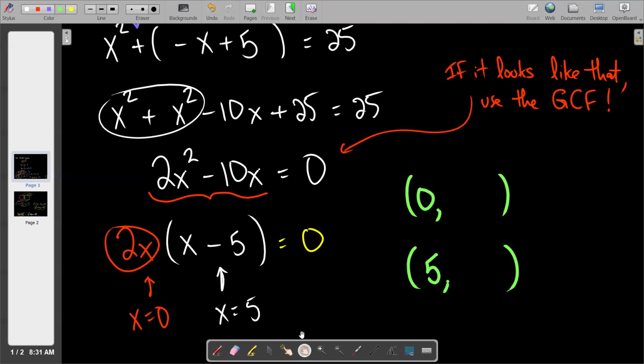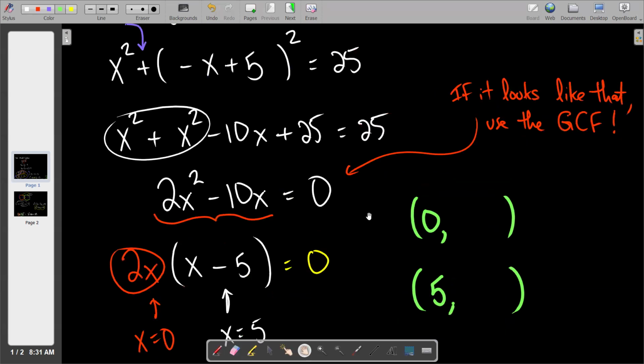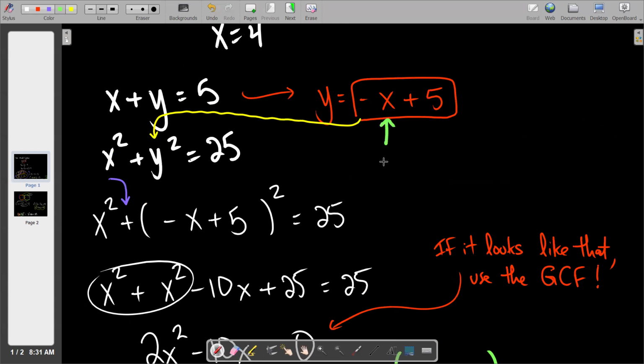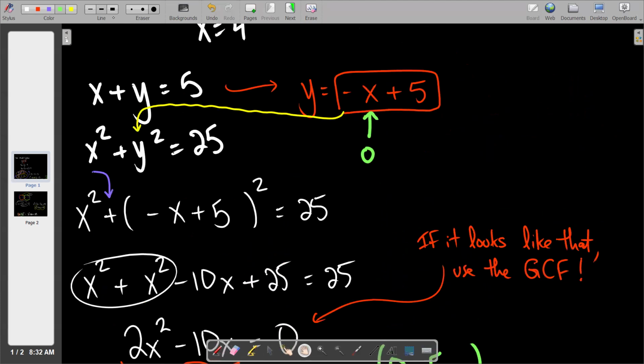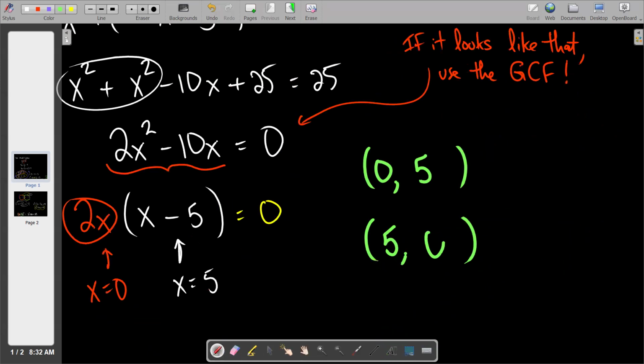And if we happen to have a box laying around, which I'm pretty sure we do, I'll have to scroll up, but I think we do. What a perfect place to put numbers. So let's go up to the box and put 0 right there. What's y going to be? Perfect. So we now know one of our answers is 0, 5. Sweet. Same second verse, same as the first. Go up to the box and change it into a 5. And if you put 5, what's negative 5 plus 5? That is 0. So our other solution is 5, 0. That means that that circle and that line cross at those 2 points. Got it?